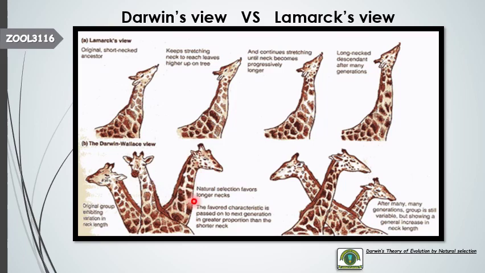So when there is scarcity of grass or food on the ground, nature selects or favors the longer-necked giraffes, right? These giraffes reproduce more and more, and after many generations, there is still variability in the population, but the giraffes with long necks are much more numerous, and only a few giraffes with short necks remain in the population. Why? Because nature favors this trait, the long neck trait of the giraffe.